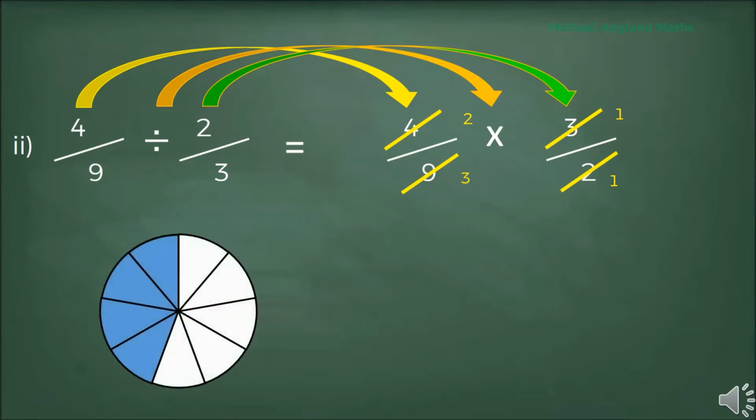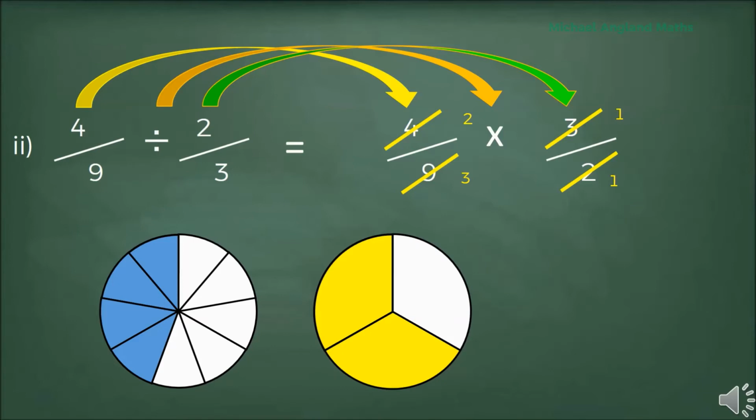Okay, visually here, we've got a pie chart with 9 slices. So 360 degrees divided by 9 equals 40 degrees. Each slice is 40 degrees. There are 4 blue ones and there are 5 white ones. That's what 4/9 looks like visually in the form of a pie chart. Now we have 2/3, which we can see next to that. So 2 pieces out of 3 equal-sized pieces are yellow.